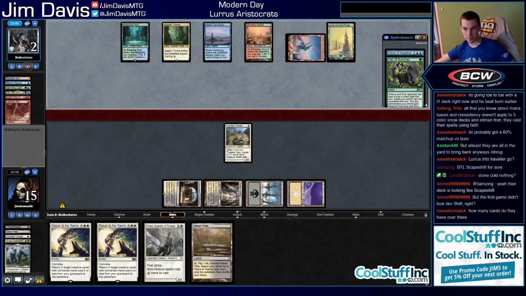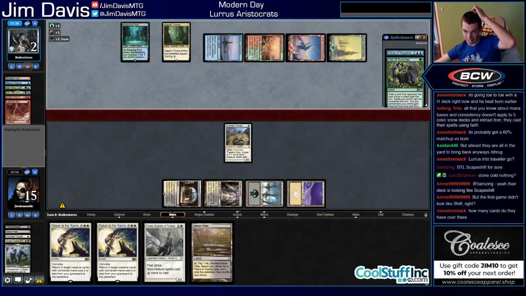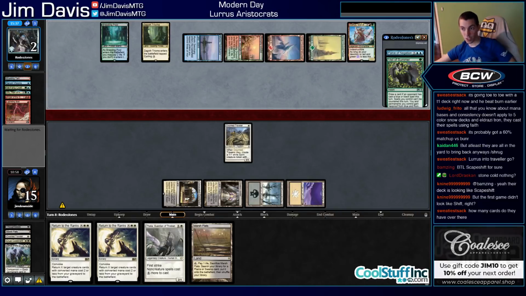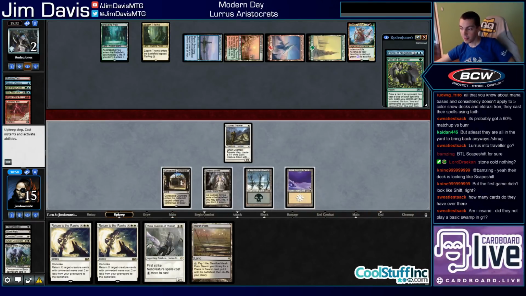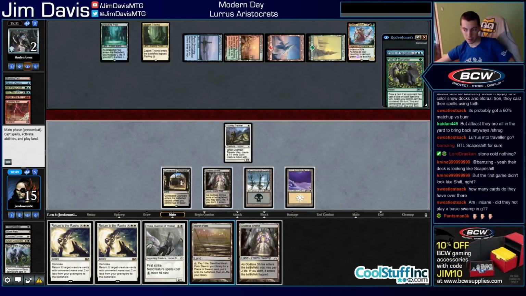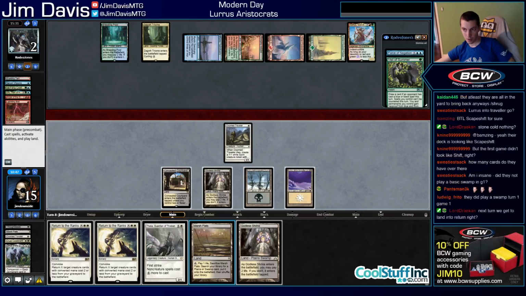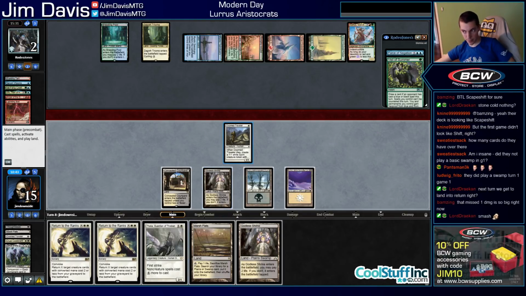Alright. Don't have a sack outlet either. Cloudthresher? What is this pile of cards? They had a basic Swamp in game one, yes.